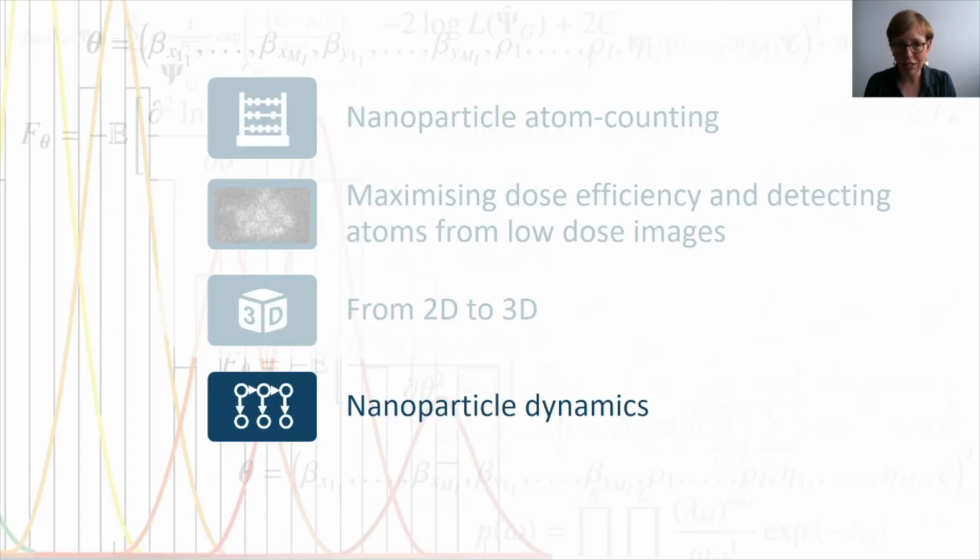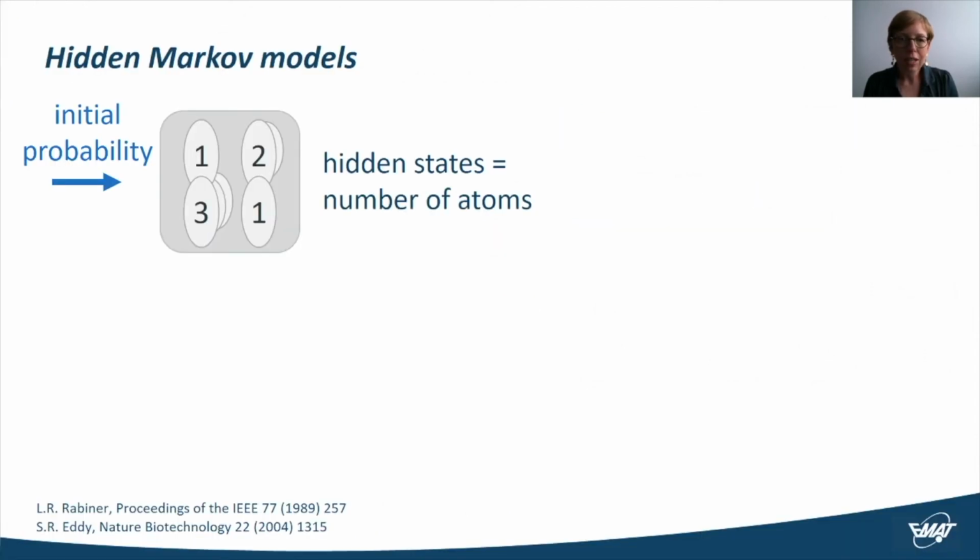And one of the challenges now is to investigate if we can enhance the reliability in the results by modeling also the dynamics between successive frames using a so-called hidden Markov model. Now, this hidden Markov model depends on a set of parameters, including initial probabilities, which define the probabilities for a column to have a specific number of atoms in a column. In the simplified example, the probability to have one atom is twice as large as the probability to have 2 or 3 atoms in a column.